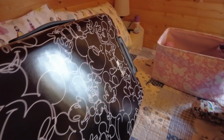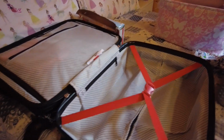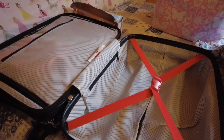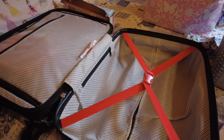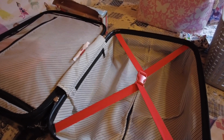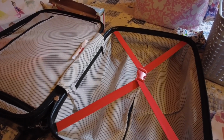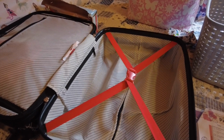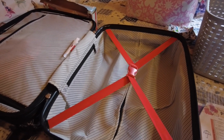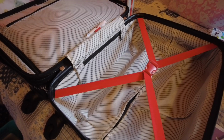This is a hard-sided suitcase. This is going to stay in the car through the first 2 days because we're staying at Art of Animation for Saturday night and Sunday night, and then on Monday we're moving to Grand Floridian. So all the rest of my clothes will be in here. The rest of the Tinkerbell gifts will be in here, and probably the laundry stuff.